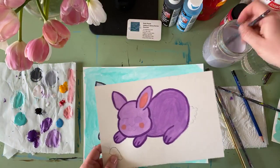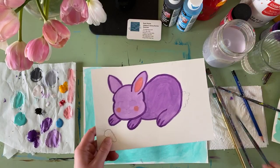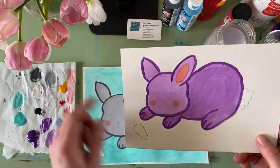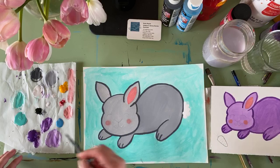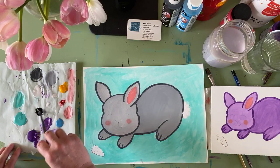But while we're waiting for this to dry, wash your brush and we're gonna go into black. And we're going to paint the bunny's eyes, nose, and mouth, okay? So, take a little bit of black on your brush, and the smaller the brush you have for this, the better.